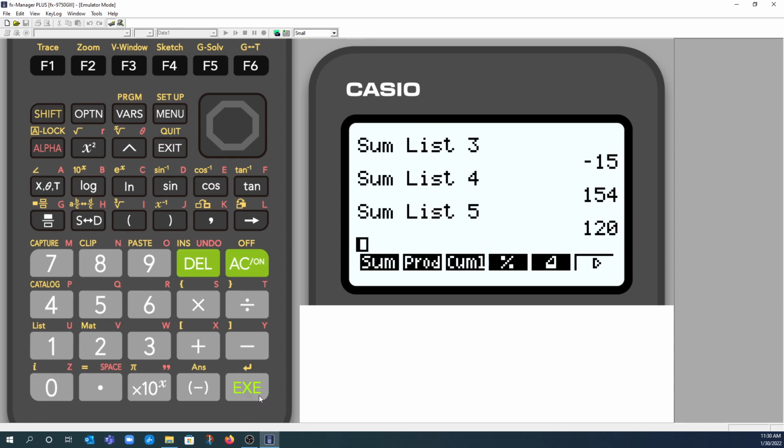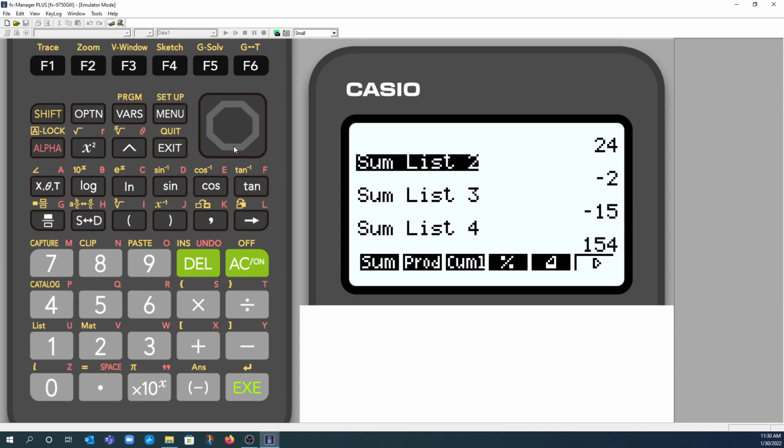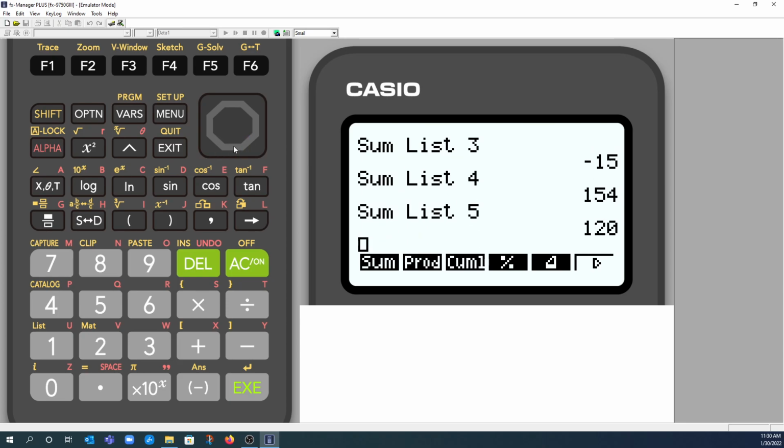And that gives us our sums. And now we can go up to see all the numbers. So 24, -2, -15, 154, and 120. Then we would plug that into the formula, which I'm not going to show on this video.